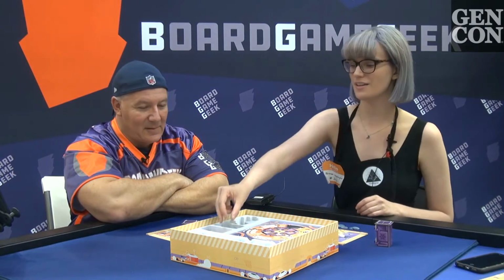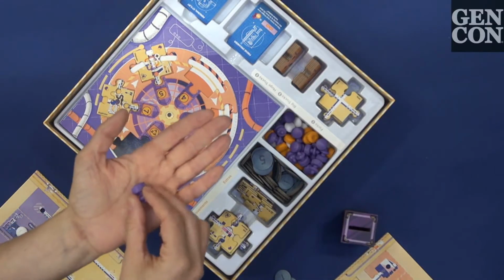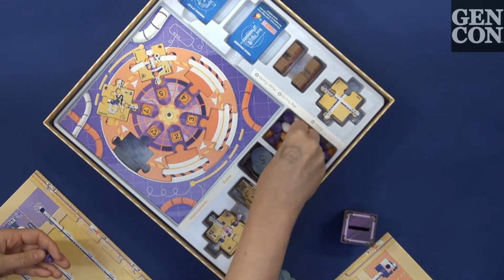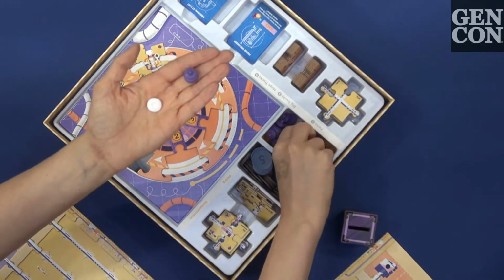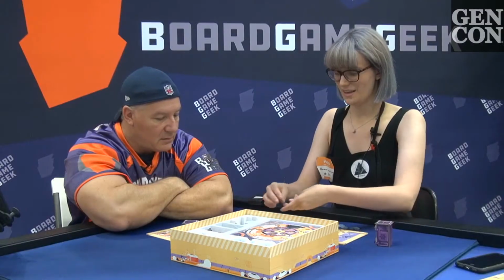So these are the tidy bots right here. These are something we're really excited to show you guys. They're little 3D models of robots. There's three versions of them: the deluxe model, the basic model, and the plus model. So this is something we're really excited about. They're little 3D models. Ta-da.